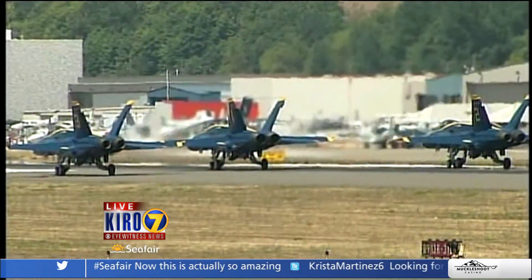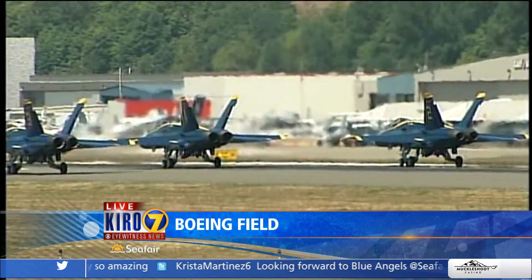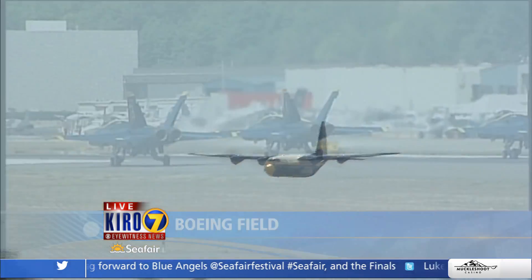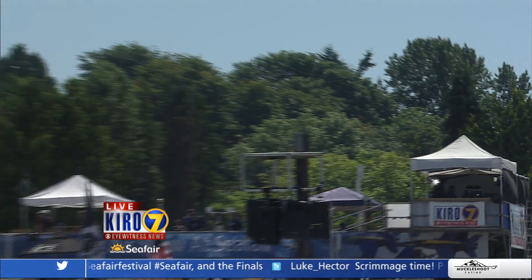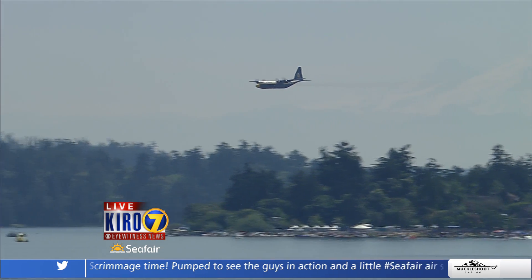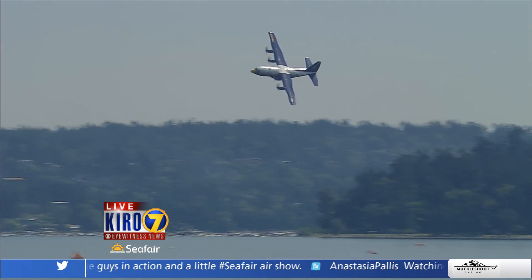You have to go over it because the weather could change. The routine could change depending on what the weather does. People don't realize we actually have five variations of our show — a high show, which needs about 10,000 feet of clear air; a low show, which needs about 5,000; and then three variations of our flat show. But right now, there is no doubt in anyone's mind what show is going to be going on today.